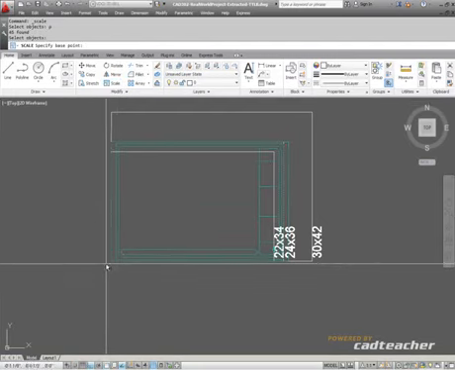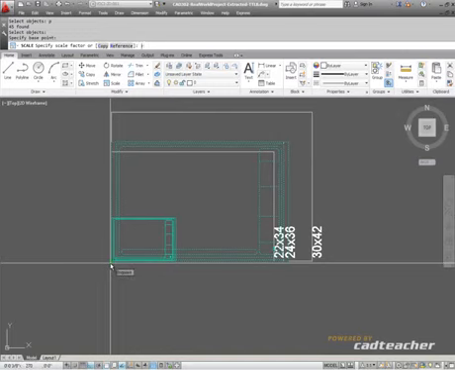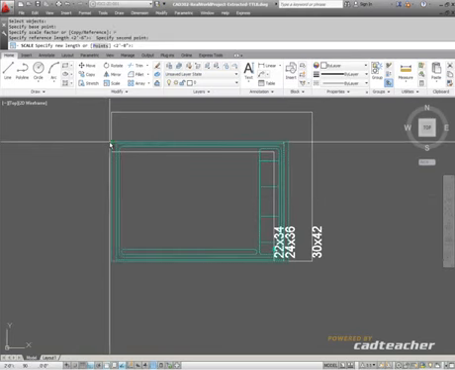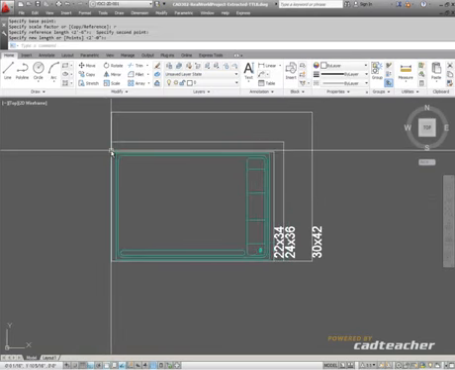My base point will be the end of here, R enter for reference. The reference distance goes from the end of here up to here, and scale it down to here. So you can see that in fact I do have a 22 by 34 sheet of paper.